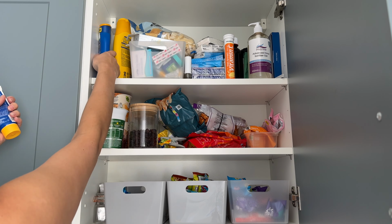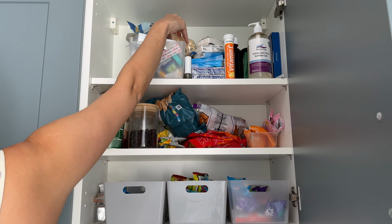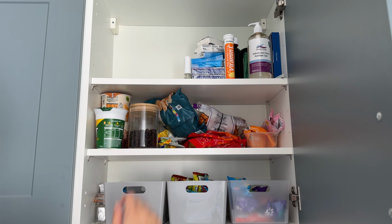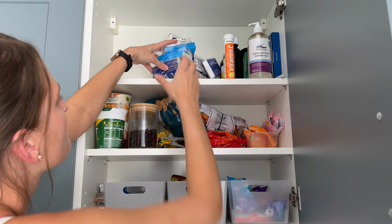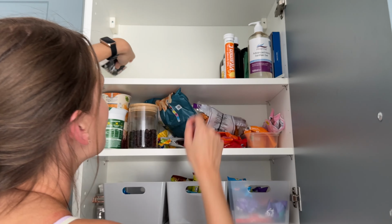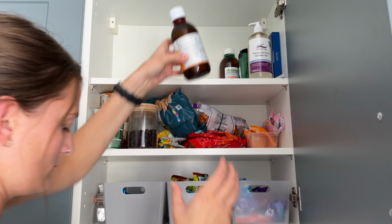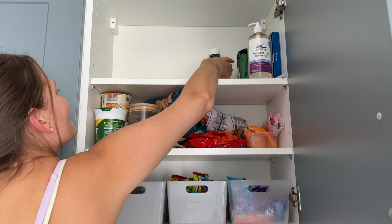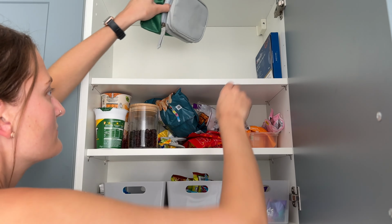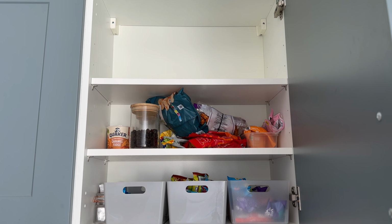I wasn't actually going to do my cupboards, but I ended up doing my cupboards in the end. So this is my medicine and snack cupboard. It does sort of get quite messy because I do just shove stuff in there, especially on the middle shelf. I have tried to organise it with the little boxes, but obviously I didn't really have enough to do all of the shelves. Ideally I'd want 3 or 4 of the tubs in the middle shelf to make that more organised, but I just need to buy some.